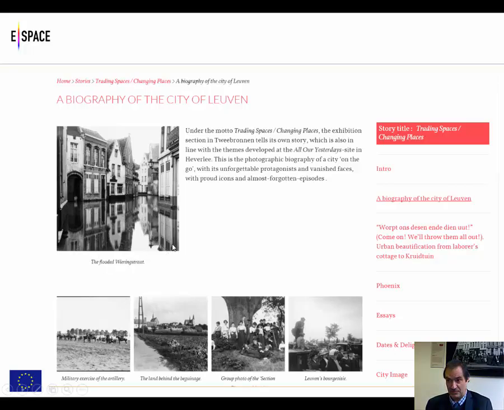You see it's very powerful. It gives you a really attractive way of presentation. And so a secondary school teacher could use this to make his own story with the Europeana Space materials for his own students.